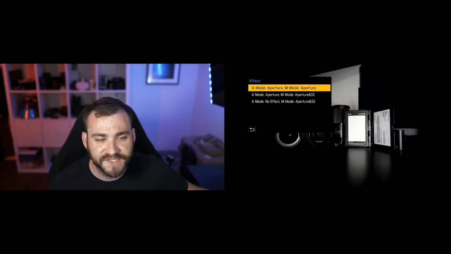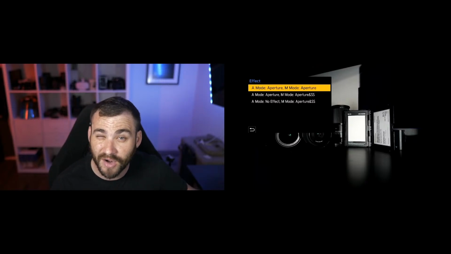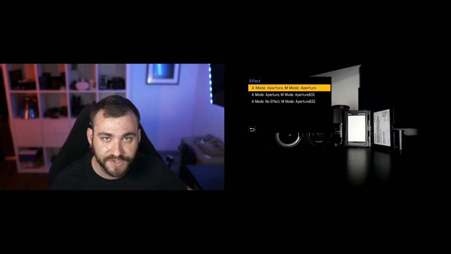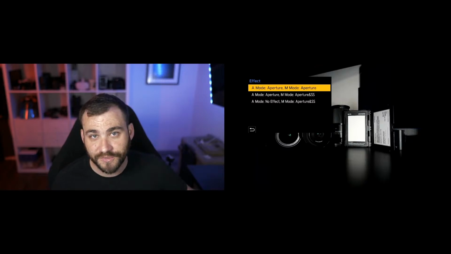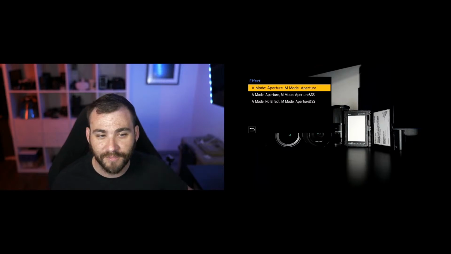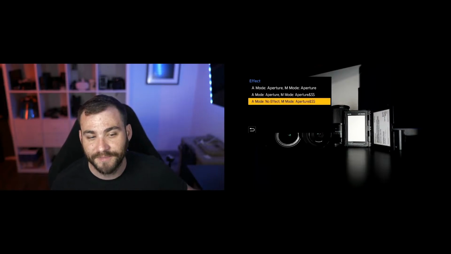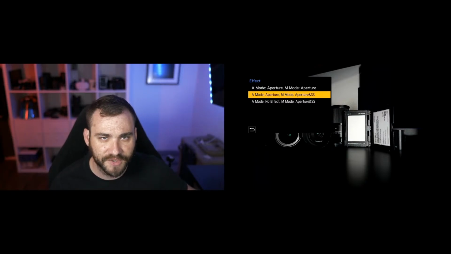So what you'll see is that I have the ability here, and my preferred way is to just use the aperture for constant preview, so that I know where my depth of field is, since that's primarily what I'm looking for. You can set it so aperture mode will stop your aperture down for you, and manual mode will only be aperture. Or you can mix this, where aperture mode shows you the aperture, but manual mode shows you aperture and shutter speed, as you see here. Or no effect in aperture mode and only have it effective in full manual. So a couple of different options are available here.